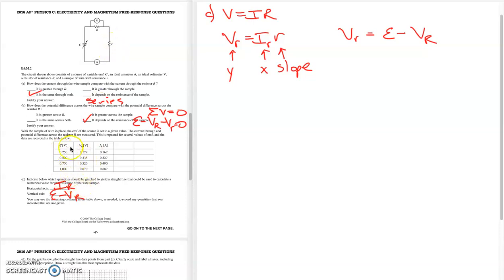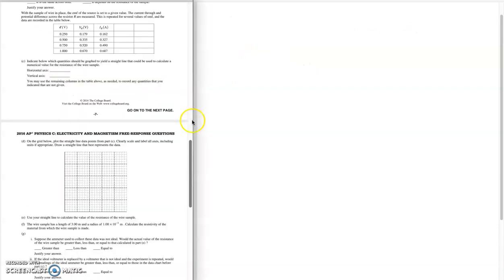So you pull out your calculator and you subtract those things, and we're going to get, for this column, which I'm going to label E minus V sub R: 0.071, 0.165, 0.23, and 0.33. This last column we don't need to use. Now I'm going to pause, clear all this stuff out so that I can scroll down and take a look at the graph. All right, everything cleared out.